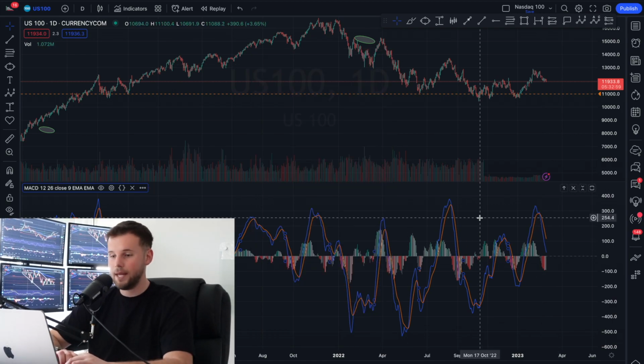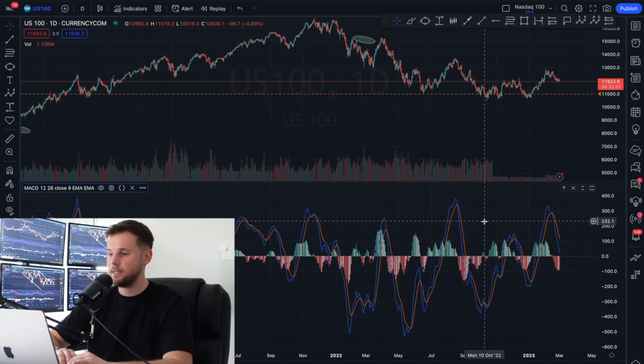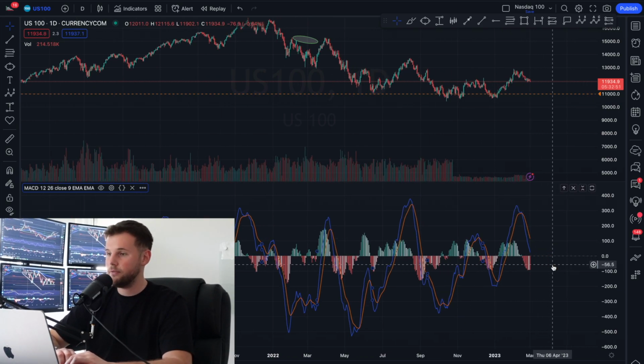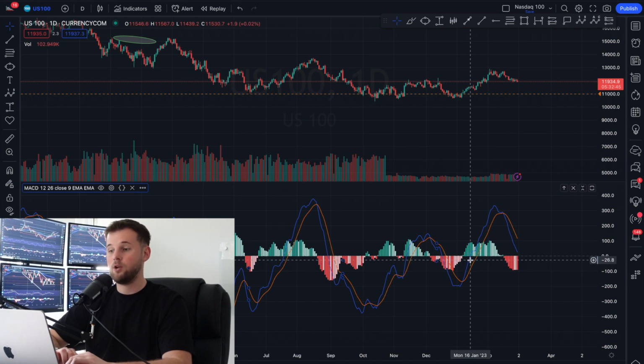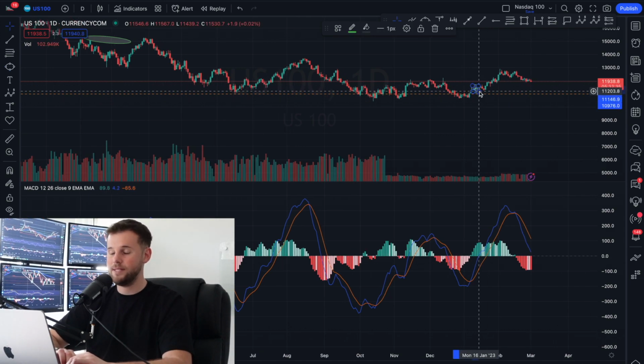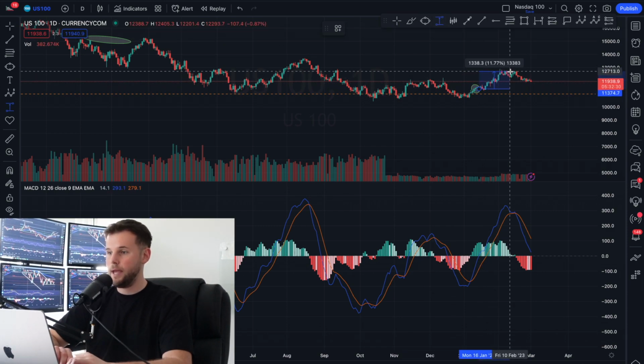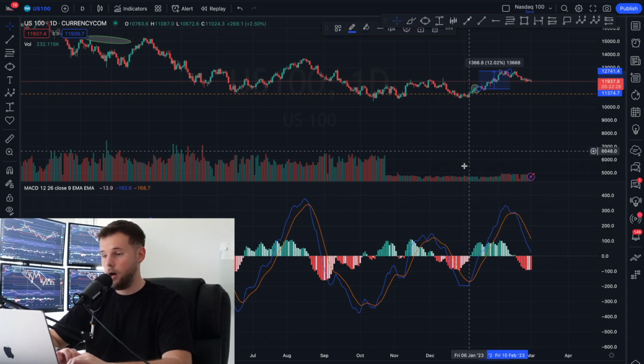So this is a great indicator that I use on a daily basis to understand whether a particular asset that I'm trading is in a new uptrend or a new downtrend. So for example, recently we had the Nasdaq 100, we see both the MACD and the signal line cross above 0, which indicated that we were in a new uptrend. That was actually very early on in this recent uptrend that we had. So that was a fantastic buying signal. And if you would have bought the Nasdaq 100 there, then there was a potential 12% gain after that signal occurred.